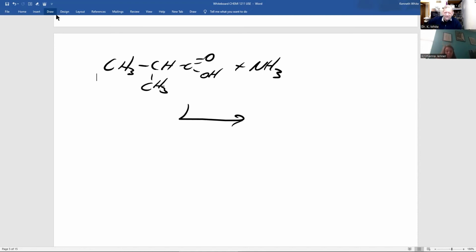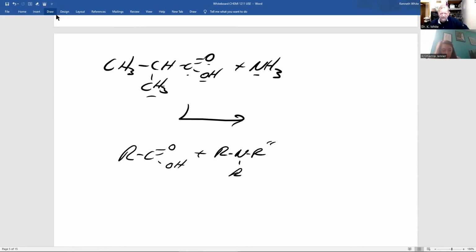All right, my turn. And if we look at this, what's different? What's not carbon? What's not hydrogen? Oxygens, two carbons with carbons on it, a carboxylic acid. Now here I have nitrogen with 3 hydrogens, ammonia, but I could write it this way. And this is why I said skip the first slide, where R prime and R double prime can be hydrogen. So in that case, what happens? You form an amide.